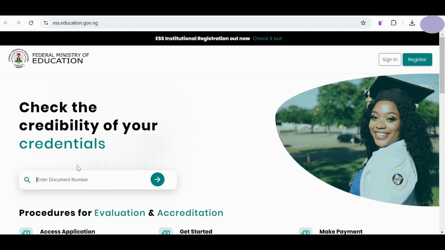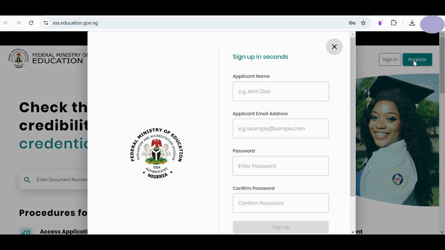Like I said, you come over here and click on register as a fresher. The next thing you want to do is to input your name. Applicant name is you. The same name you have on that certificate is the same name you are inputting here. Amaka Glory, let's type it.